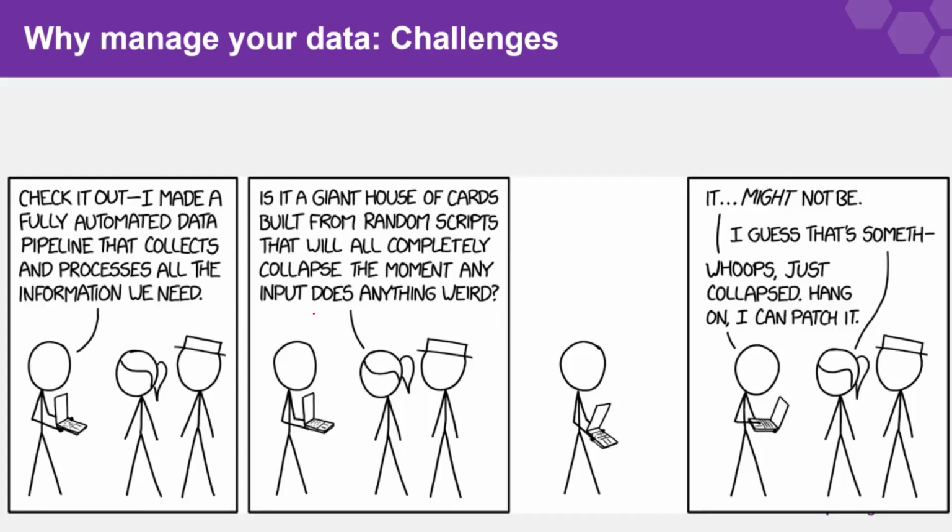So this next case is a cartoon of this, where someone first made a fully automated pipeline that collects and processes all the information we need. This person asks, is that a giant house of cards built from random scripts that will completely collapse the moment any input does anything weird? And of course, we can see that a lot of the tools that were developed, of whatever nature, are maybe not as robust as we want them to be.